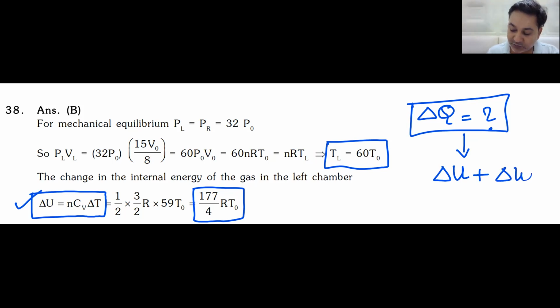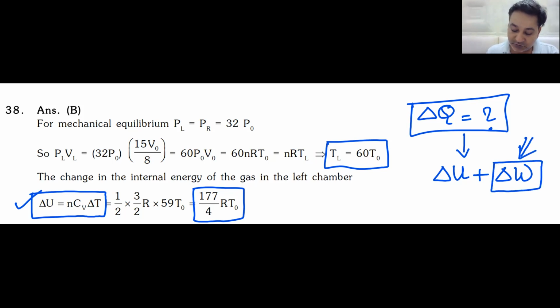You just add the work done. Now remember, you do not know what process is happening on the left hand side, but you definitely know the process on the right hand side, and you had calculated the work done for that process, right? Work done for that process was negative, right? Work is done on the gas, so it will be coming as negative, yes or no? Now whatever work has been done on the left hand side has been done by the gas on the right hand side. So the reverse of this would be the work done on the right hand side, yes or no? Do we understand this? So therefore, you know the value of delta W as well.